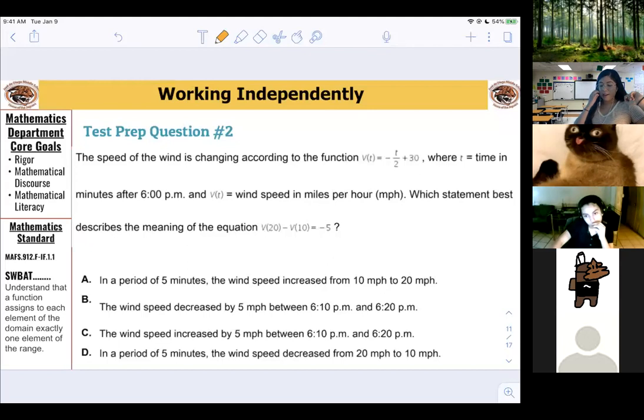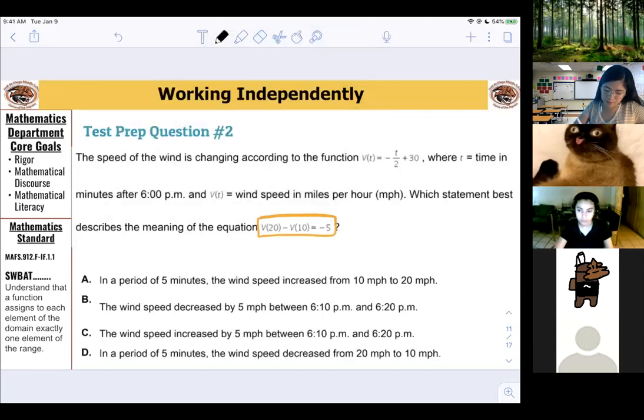So there's a lot going on here. Let's remember, yesterday we did a problem like this where I took two values and I had to subtract them. But in this case, now they're applying it to a real world situation. So we have to break it down. What I'm going to do is break down each part of this.